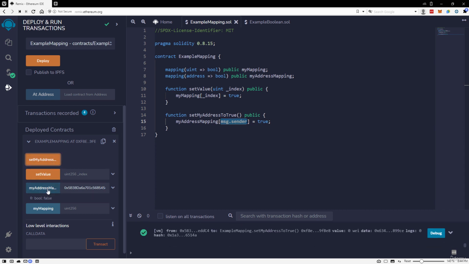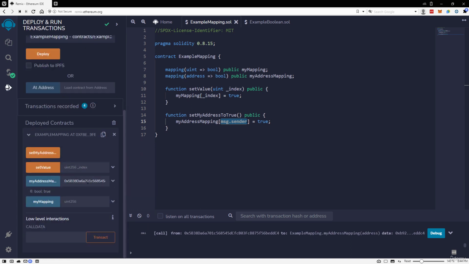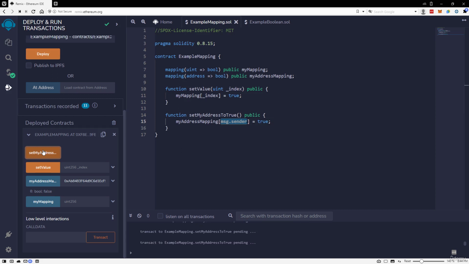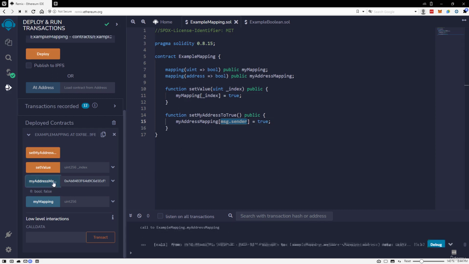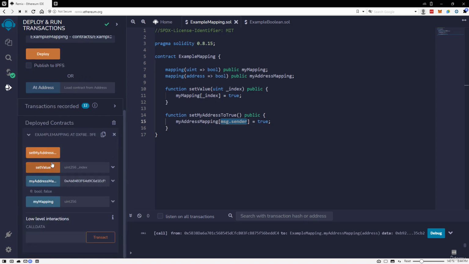So now I click that one, and now I click the other one. Now it's true. It's still false for the other addresses. So if I go on to the other address, I don't really have to go back. If I copy that address over here, it's false. So no matter, I'm still with my first address here. No matter how many times I call set my address, it will always be false for the other one, unless the other address is going to call set my address to true, and then it's going to be true for that address as well. Now, obviously, the functions to actually go back to false and so on are missing.